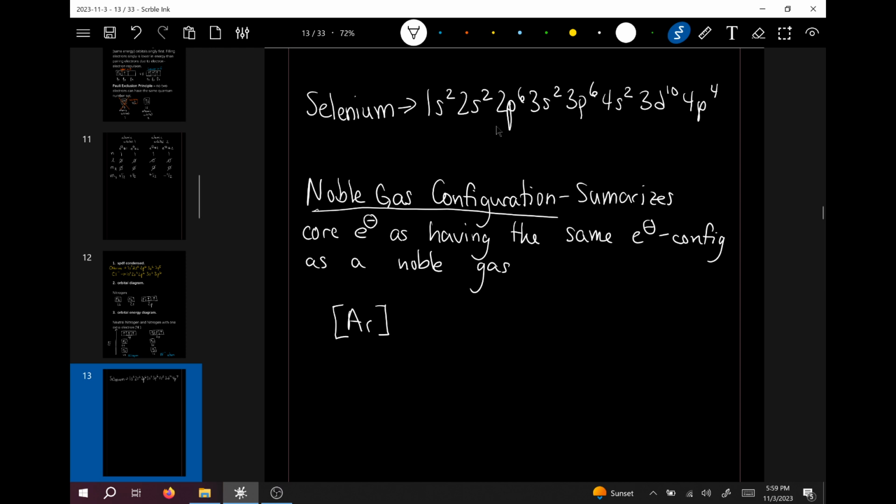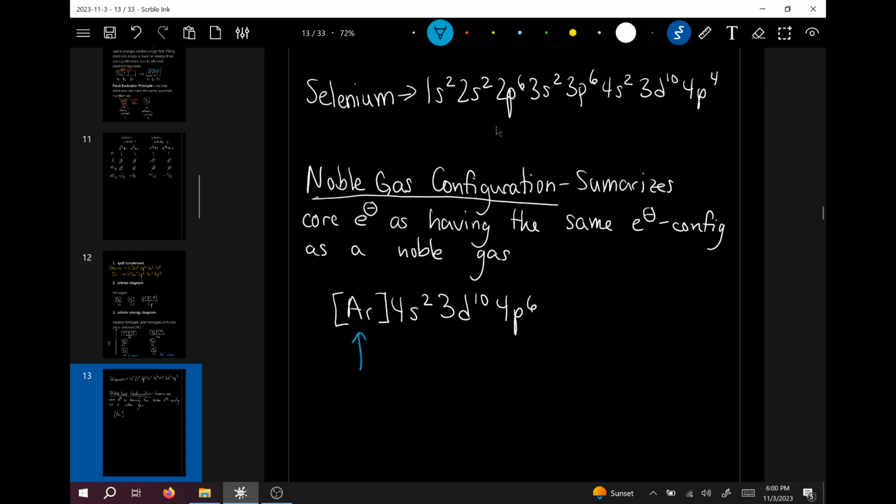And then I'm going to finish the rest of the electron configuration for the electrons that are on the same row as selenium, which happens to be 4s2, 3d10, 4p4. Wow, that is way faster. So what I've done here, all the electrons that reside inside of this symbol are called core electrons. All of the electrons that are out here, these are called valence electrons. Now, we're going to go over this definition again in a little bit. I'm going to remind you again what the definition of core electrons and valence electrons are, okay?